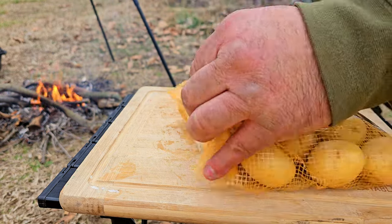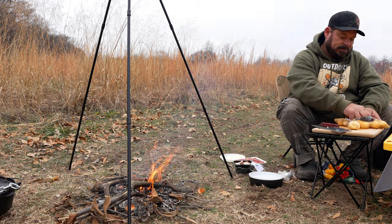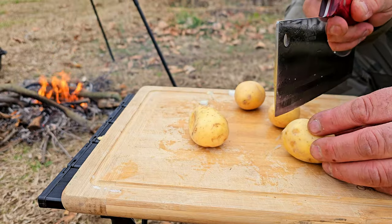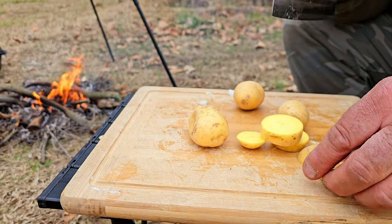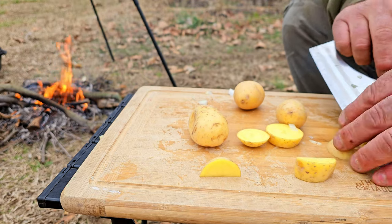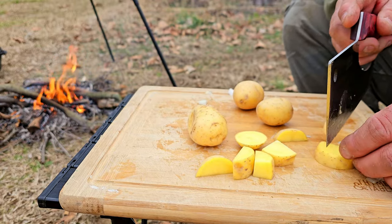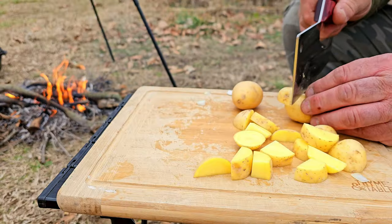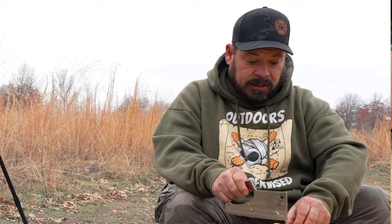Potatoes. And it called for a couple big potatoes, which is about a pound apiece, and these are a pound and a half. So we're just gonna chop all these up. I'll show you how I'm dicing it. Let's go kind of like that. About this size here, about that size, maybe a third, like that. So we're gonna do it all like that. I want these evenly cut because they will not cook evenly, duh.